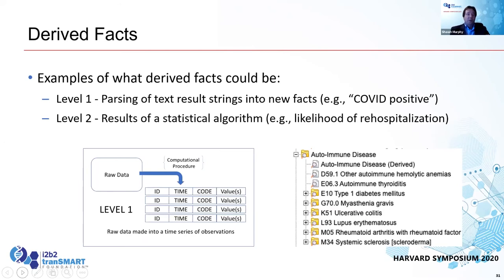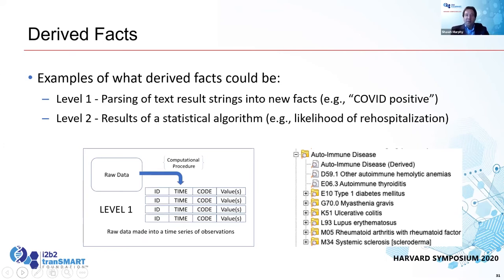You also can create new level one facts by simply taking data that you're not yet ETLing into your I2B2 and making special efforts to ETL it in. That's where local knowledge and expertise comes into play, to get that into your I2B2 as if it wasn't there before. And things like transforming the lab test so that it can now be queried in a unified state rather than lots of different kinds of unstructured text items.